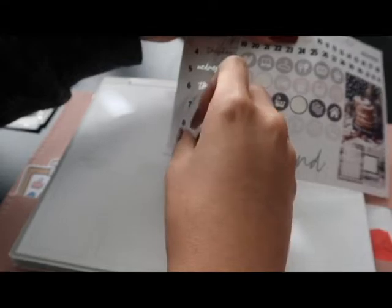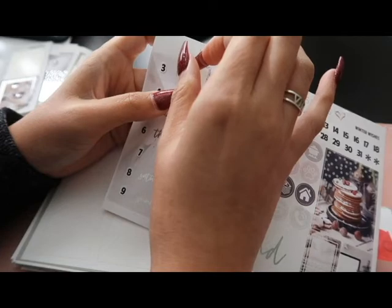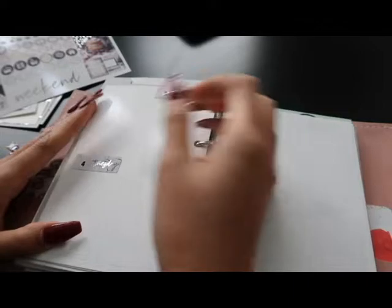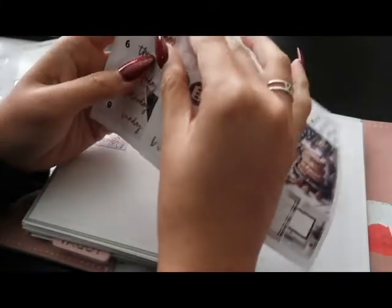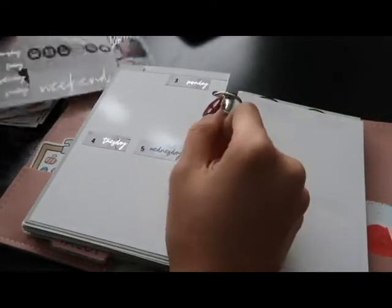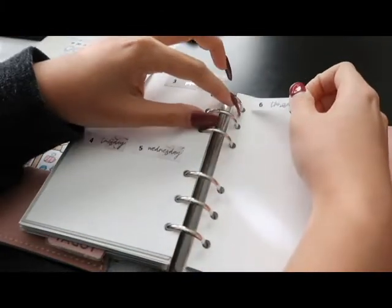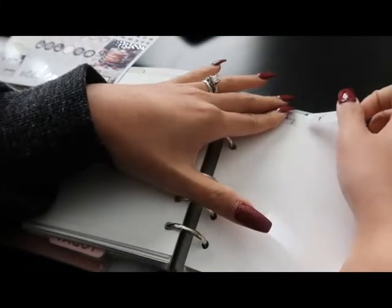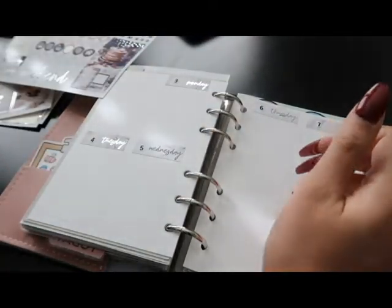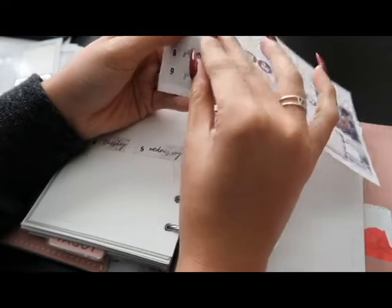Nine is done — let's start putting these date covers down. The third goes here, here's the fourth, Wednesday the fifth, the sixth. I'm really excited for December — new year's coming around the corner. I'm really excited to see what God has in store for me and Chris for next year because we've been blessed with a lot of things I didn't think could happen.